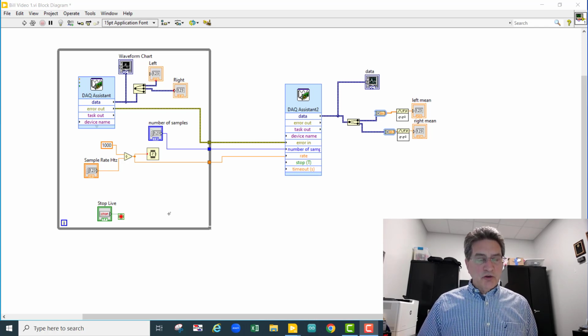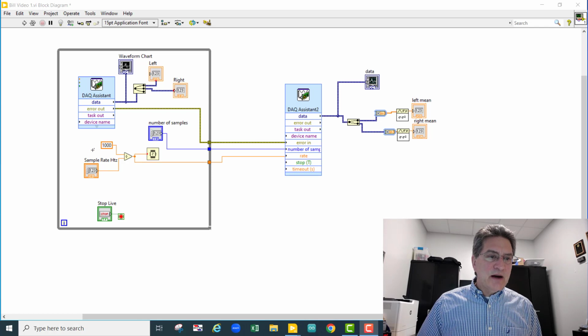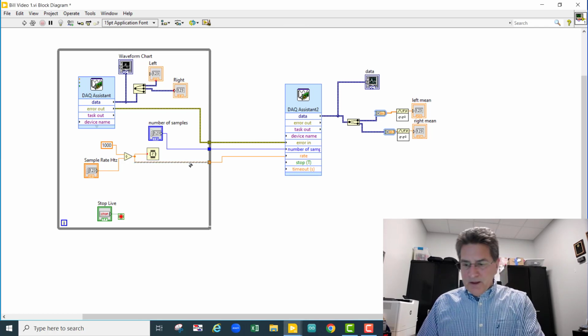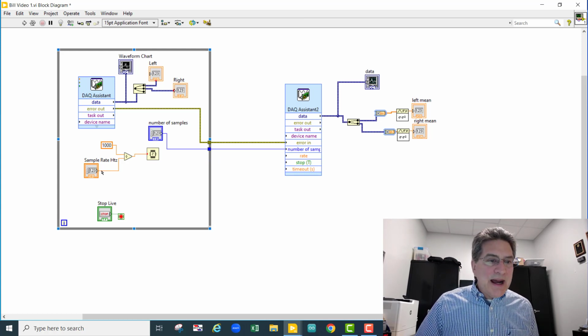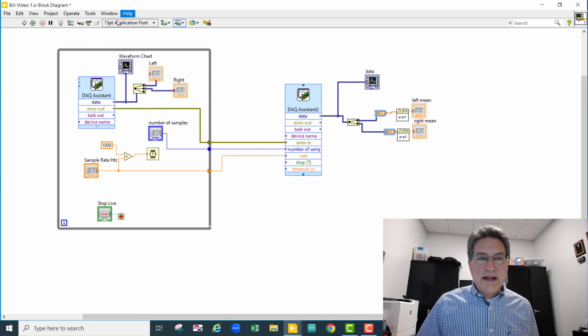Okay, I don't know if you noticed, but the first time I ran that, it didn't do what I thought it was going to do. I was in a hurry. Look what I'm doing. I'm giving it a rate of 1,000 over the sample rate. That's not what I want to do. So I need to delete that. I'll actually delete the whole thing. Even that little guy, I could have just redone it. Control B, I want to go, that is my rate. That's what I want to go right into there.